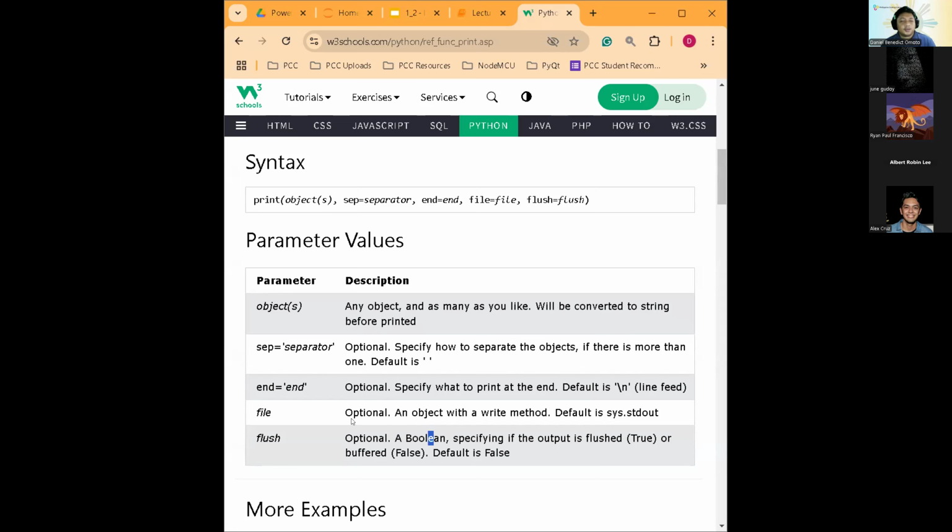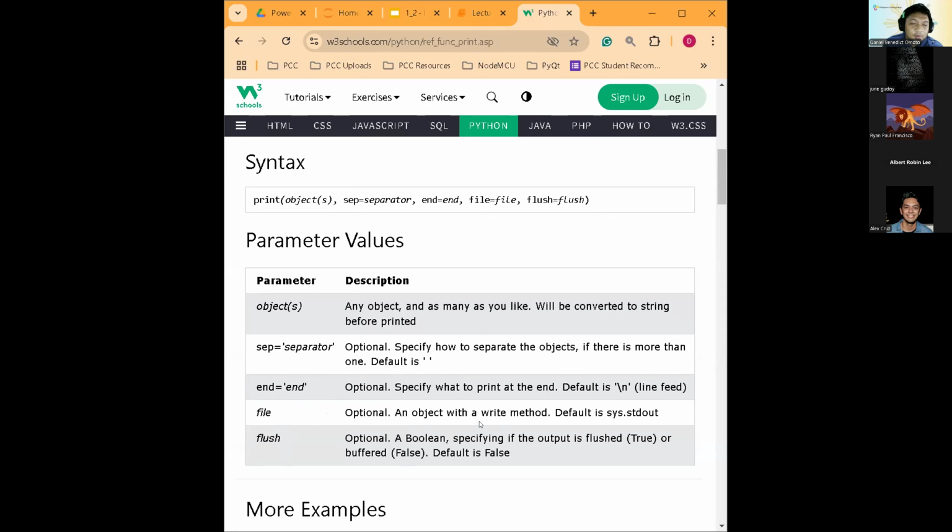Let's just stick to end. We'll stop at end because file and flush are a bit more complicated actually, and not really used a lot in my experience. Okay. So end parameter, optional. You can or cannot declare it on your syntax.